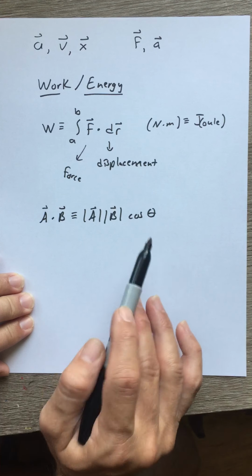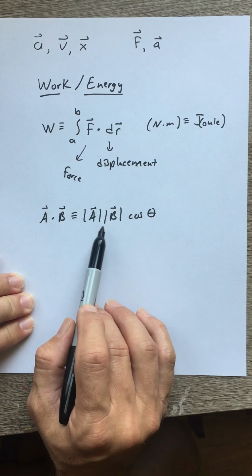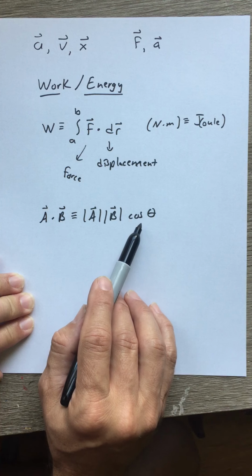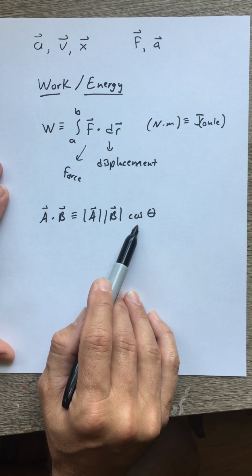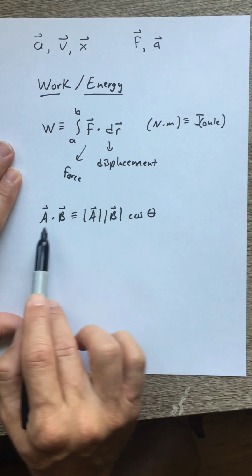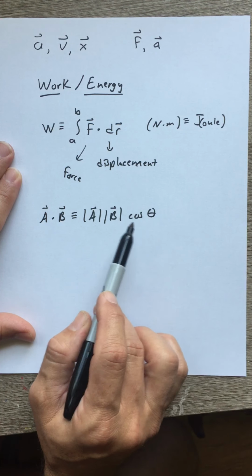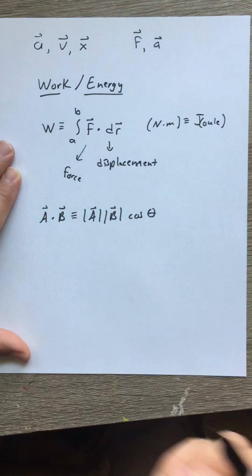The cosine theta here serves as an interesting function. Just as a reminder, that's the angle between vector A and vector B. What this tells you is that in any situation, the actual dot product varies due to factors other than how big the vectors are. How they're oriented plays a big role.